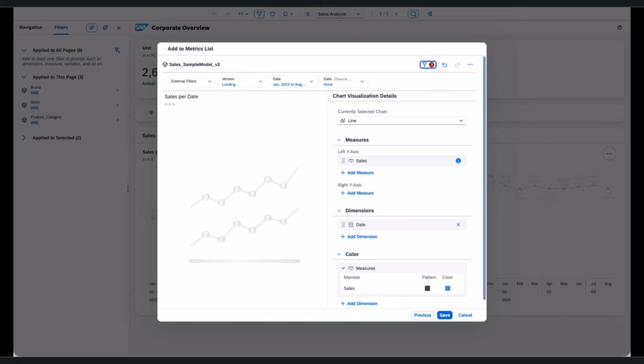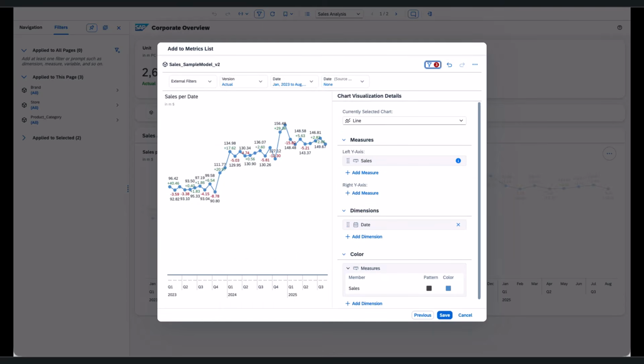The next step is for the user to configure their detailed visualization. By default, we take it directly from what the user had added the metric from, but we allow some additional configuration here. Note, for the metric that has been created, we will actually prevent you from removing this from the detailed visualization to ensure data continuity. And then by simply clicking Save, the metric has been added.